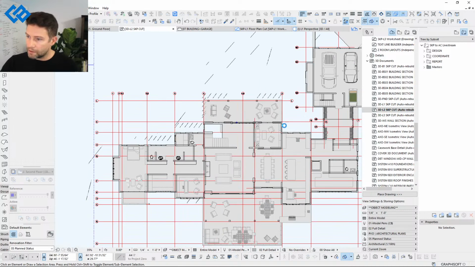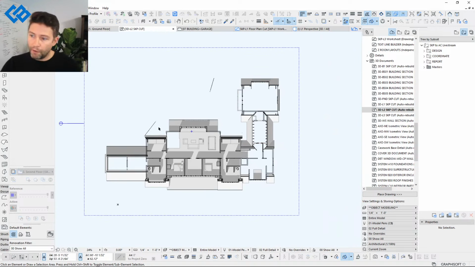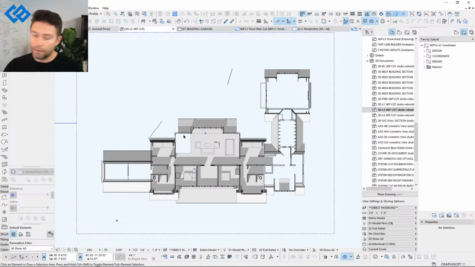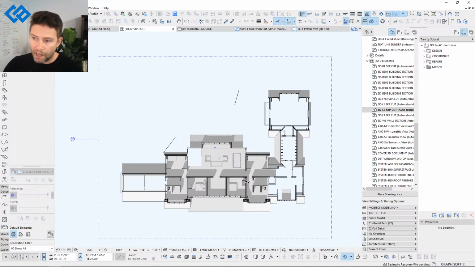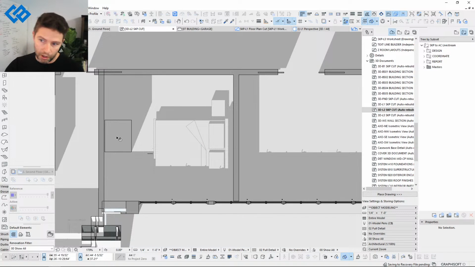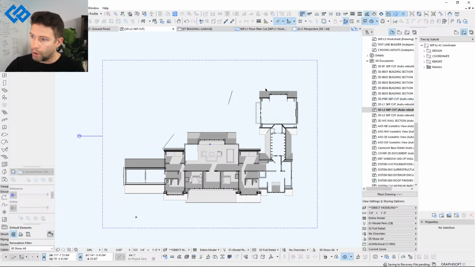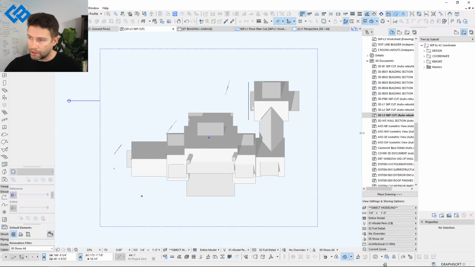Let's open this one, because one of the nice things with these 3D documents is we have a lot of different settings here to take a look at, and to change the style of this particular view. You can actually notice on our second floor that we have our shadows turned on in this 3D document, and so we're getting a nice shaded view of our cut running through the model. Our level 3 here is actually set up for our roof in this case. And so we can see that generate. So there's our level 3.